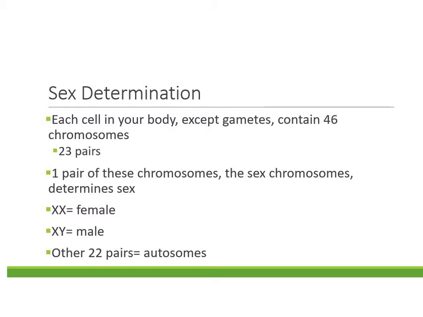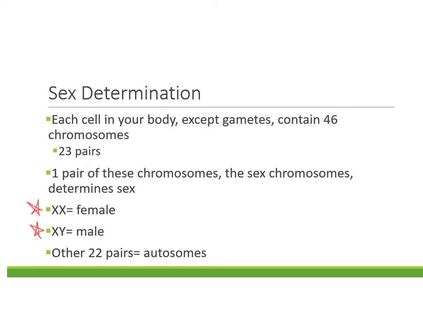So today we're going to start by talking about how your biological sex is determined. All of your normal body cells have all 46 chromosomes, right? Your diploid cells, meaning you have 23 pairs of chromosomes in your body. Does that sound familiar? We've talked about 23andMe, 23 pairs. One of those pairs of chromosomes has your sex chromosomes, the chromosomes that are going to determine your biological sex. So typically, XX is going to represent female, and XY is going to represent male.